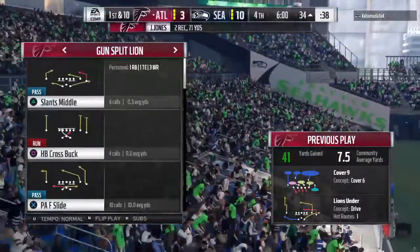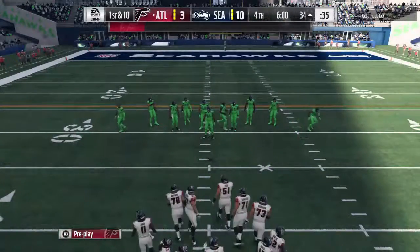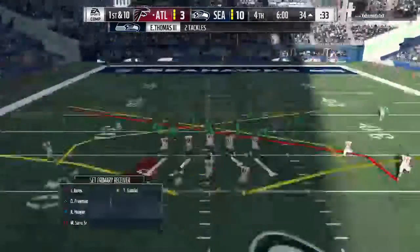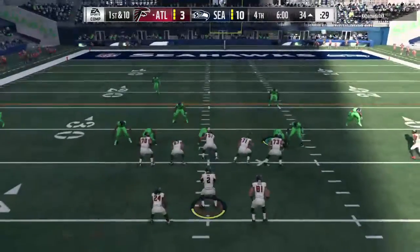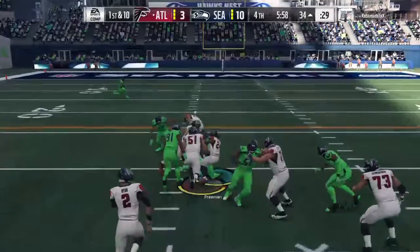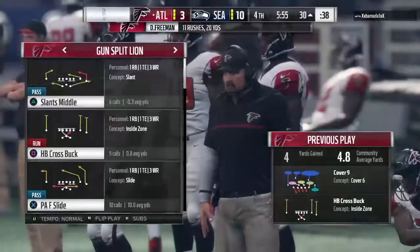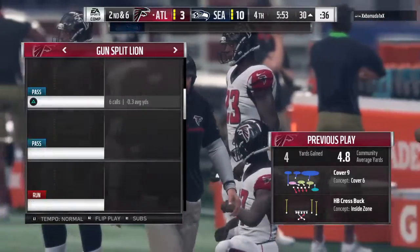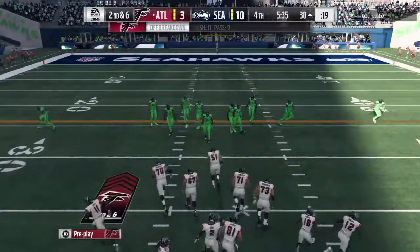I think you're exactly right. I don't think the coordinator's looking at his play sheet and trying to figure out which play will work well. He's trying to figure out how to get the ball to the playmaker that you just described. Looking down at that sheet, you find people plays, not necessarily X's and O's, and that's exactly what they did there. And able to push his way forward here for a good little gain. It's a pickup of 4, and it'll bring up second down.